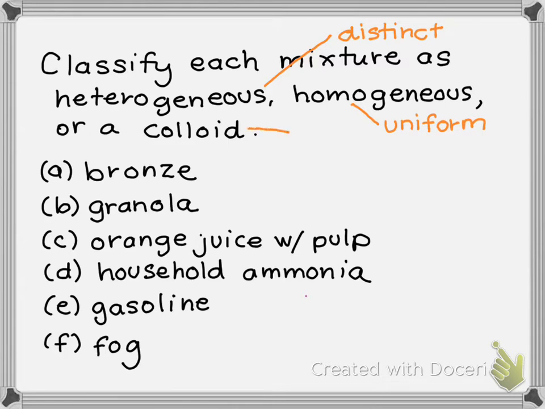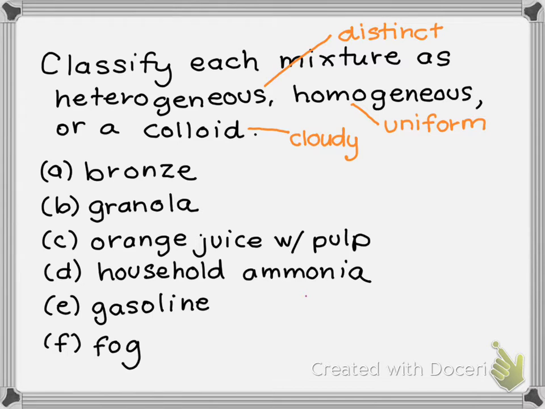And then colloids are also uniform, but they're going to have a cloudy effect. We're not necessarily going to be able to see through it because the particles are a little bit larger, where they scatter the light. Now you sometimes also see suspensions discussed in mixtures, and in this textbook we don't discuss suspensions. In a suspension, the particles are even a little bit bigger, so they settle out of the solution when you let it stand there. So that's why, for example, medications given in suspensions, you have to shake first so that it's not separated.